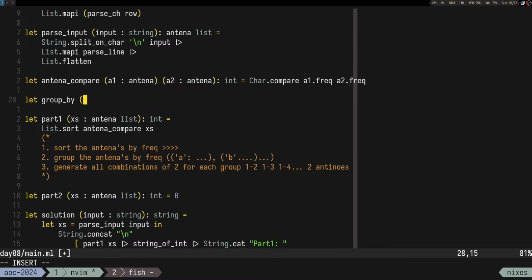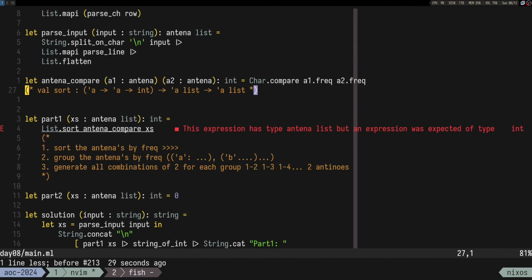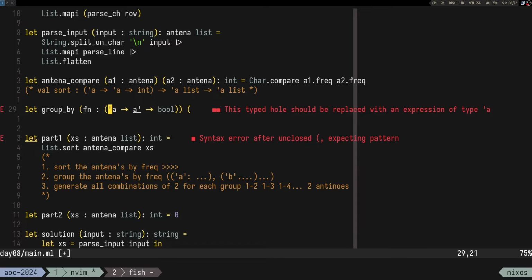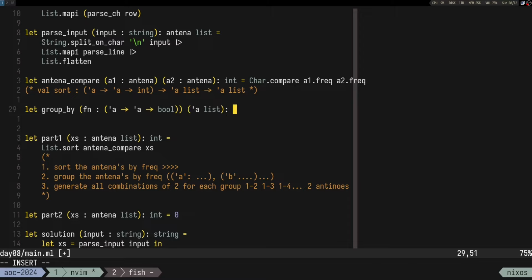This group-by function is going to take a function from 'a to boolean, and then a list of 'a, for a generic type, and it returns a list of lists of 'a. Right, so that's how we are going to do group by.